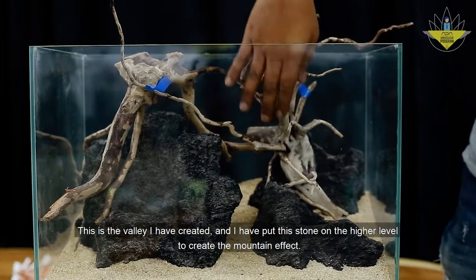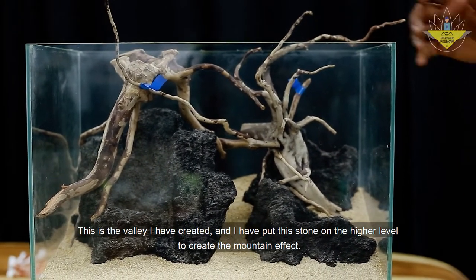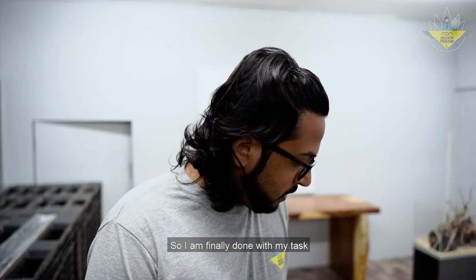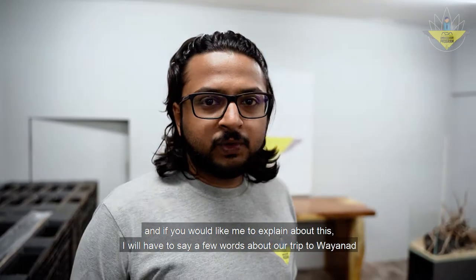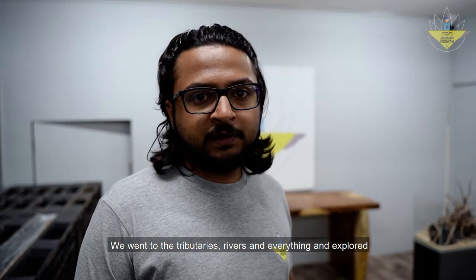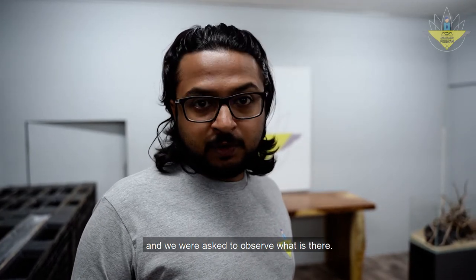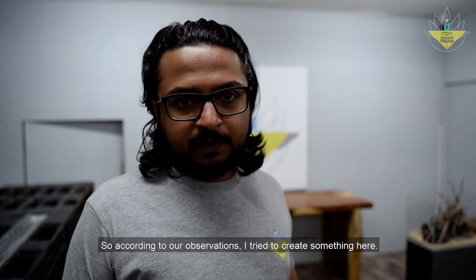So you see, the valley I have created, and I put this stone on the higher level to create the mountain effect. So I am finally done with my task. If you would like me to explain about this, I think I'll have to say a few words about our trip to Wayanad. We went to the tributaries, rivers and everything and explored. And we were asked to observe what is there. So according to our observations, I tried to create something here.